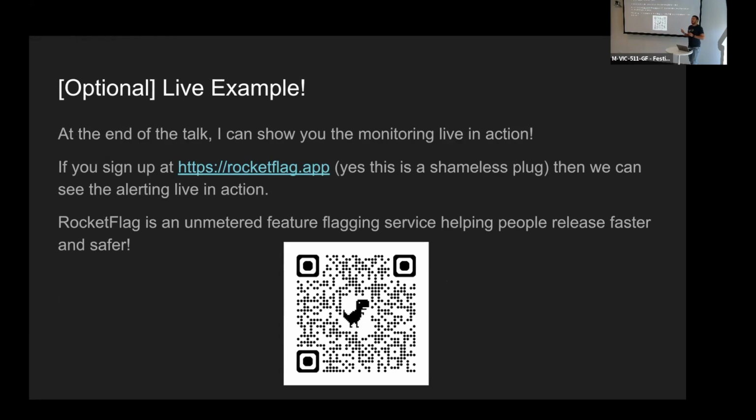What this will do is, when I have new users register for an account, I have an alert configured, which sends me a message to an alerting channel based on a log metric. So we can see that in action later on if anyone wants to sign up. If not, I can show you a screenshot. Completely understand.